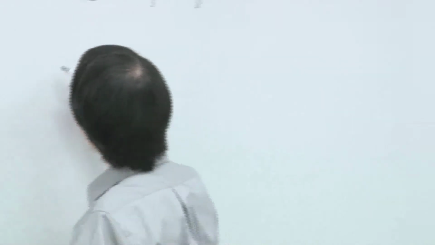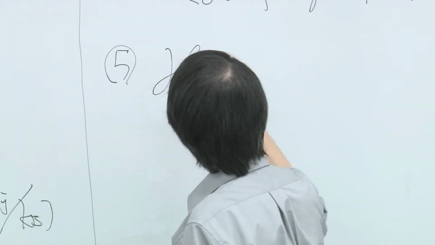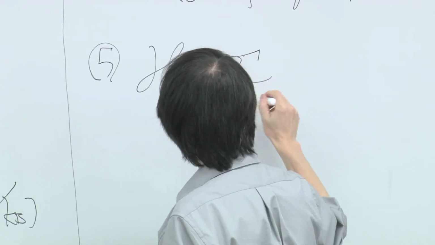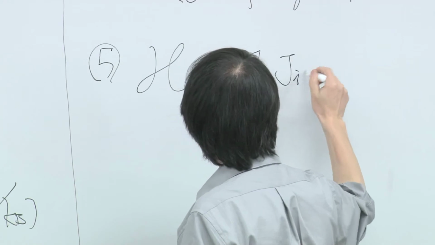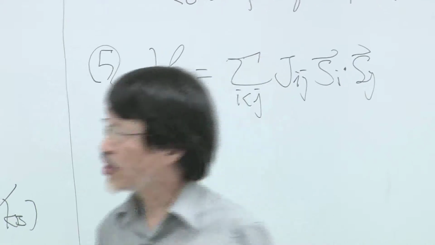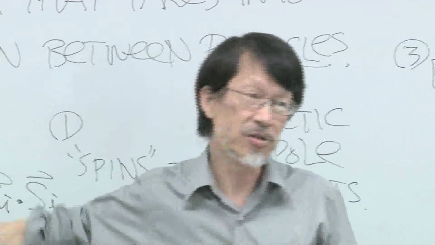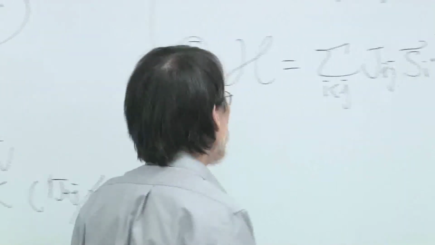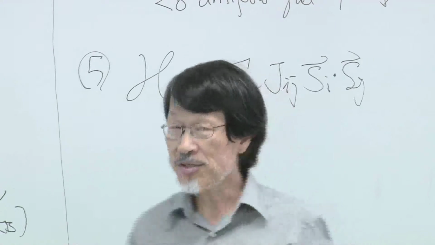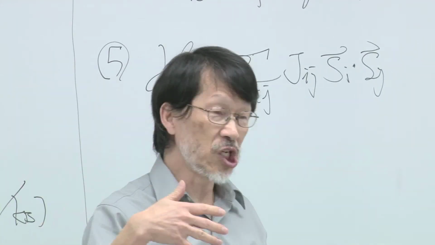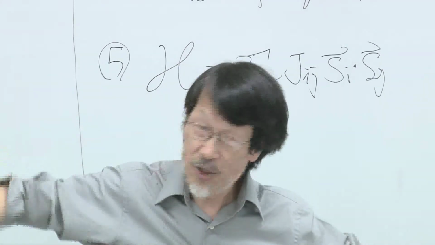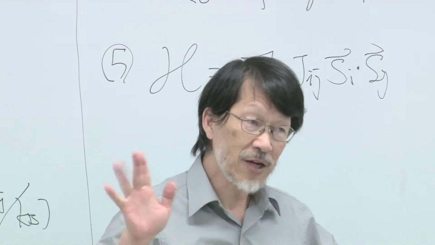So for that reason, often people write the Hamiltonian this way, with no minus sign. And also they drop this 2, which is there for a historical reason. So often you see a Hamiltonian like this, but now this is very inconvenient because of the negative or positive sign. Somebody says, okay, J is 5 degrees, but they're dealing with an antiferromagnet, then you know in the old language it's minus 5 degrees. But there could be a factor 2 difference.